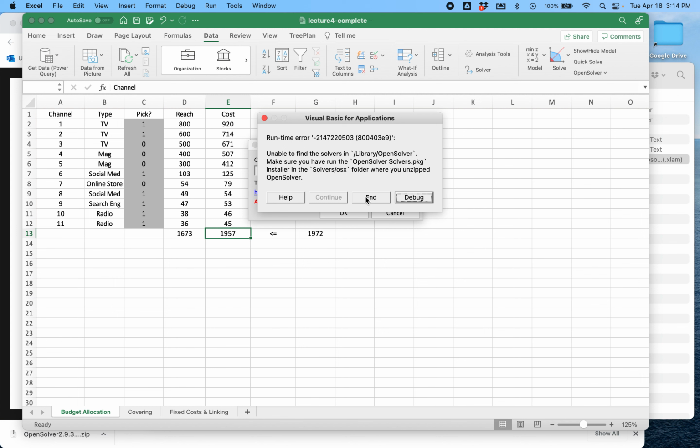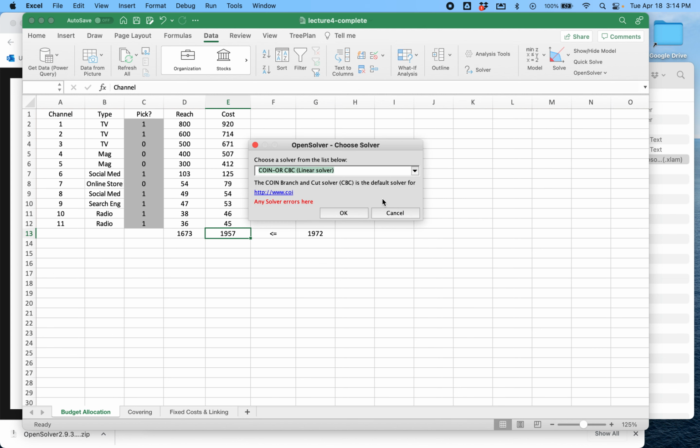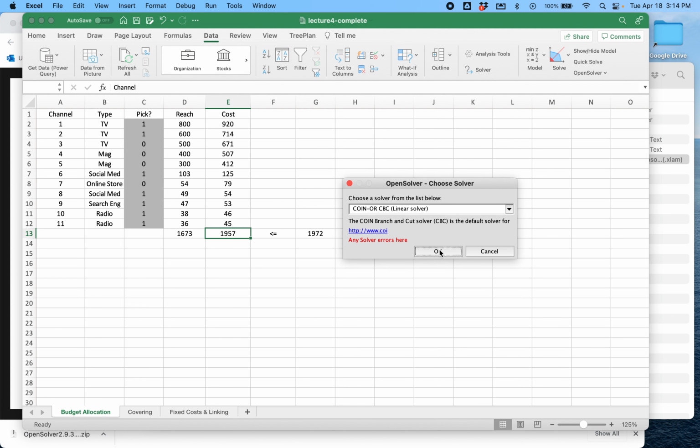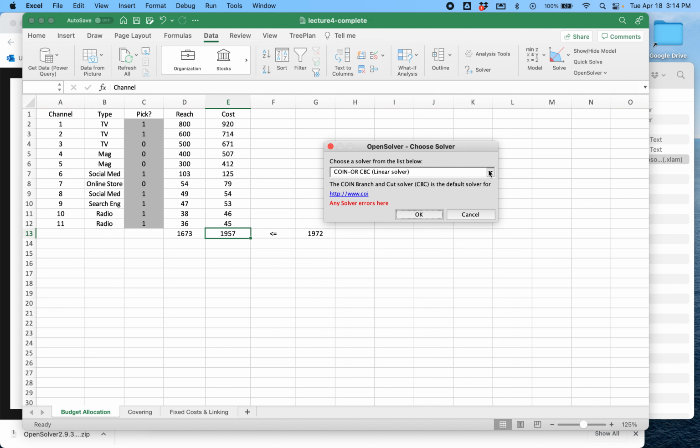Okay, so let's see. Unable to find the solver. Make sure you run the solver. Okay, is it gonna crash? I don't know. I think this linear version only comes with one engine anyway. If we downloaded the non-linear, there would be more on this list. And you can also add more if you want, but we don't need to go there. The default that comes with it is fine for our purposes. If this doesn't work, I'm gonna follow some of the troubleshooting on the other page, but let's just try it. I'm clicking OK, and let's see again.